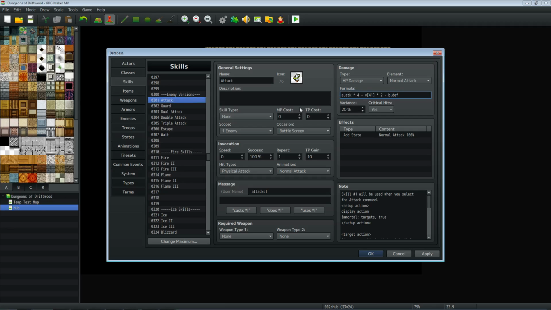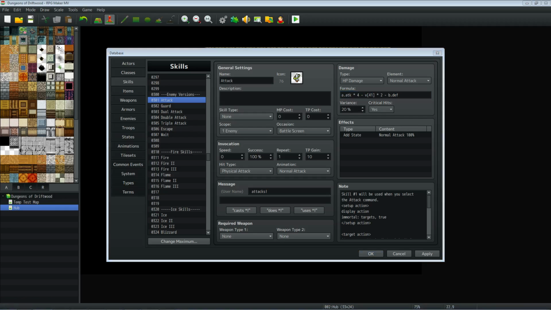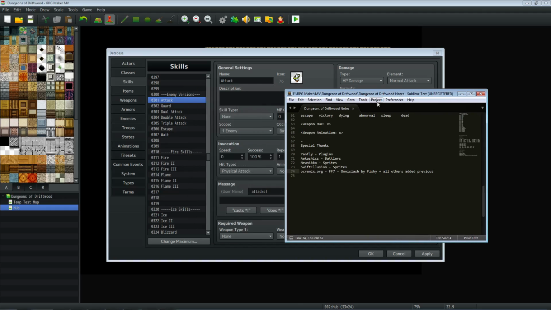The enemy's attack is different from the player's standard attack. This is your enemy's attack times 4 minus the variable 41, which is defense. When you're setting up a system like this, it's important that you have some sort of notes. Like I'm using Sublime here.